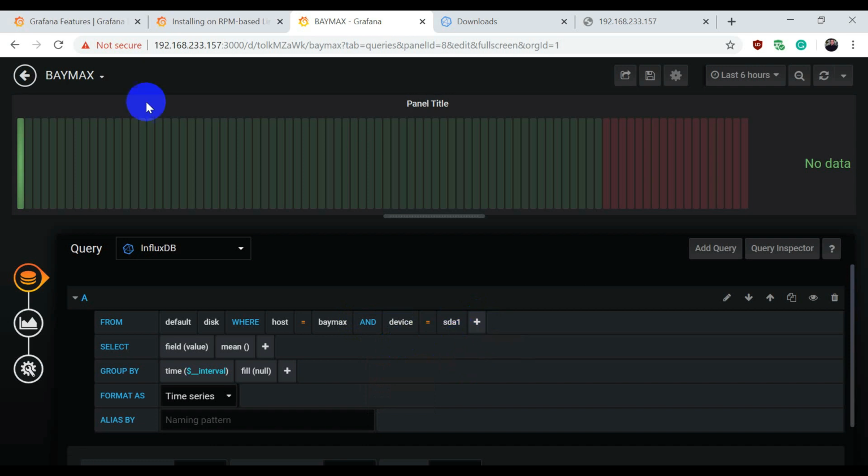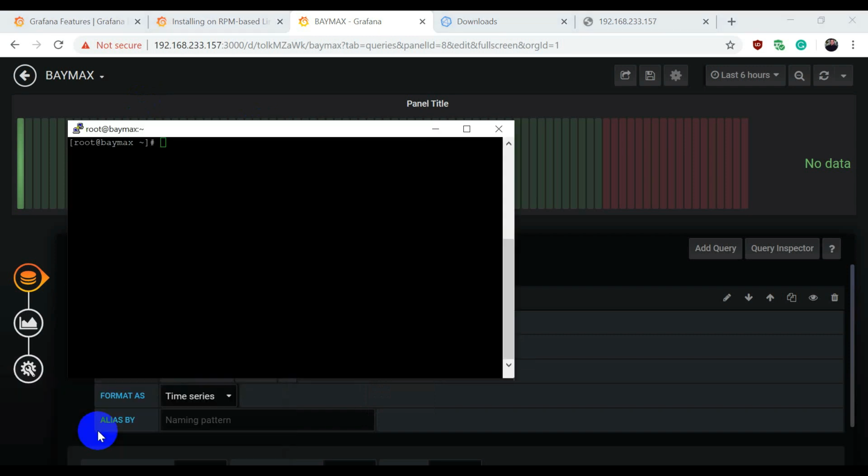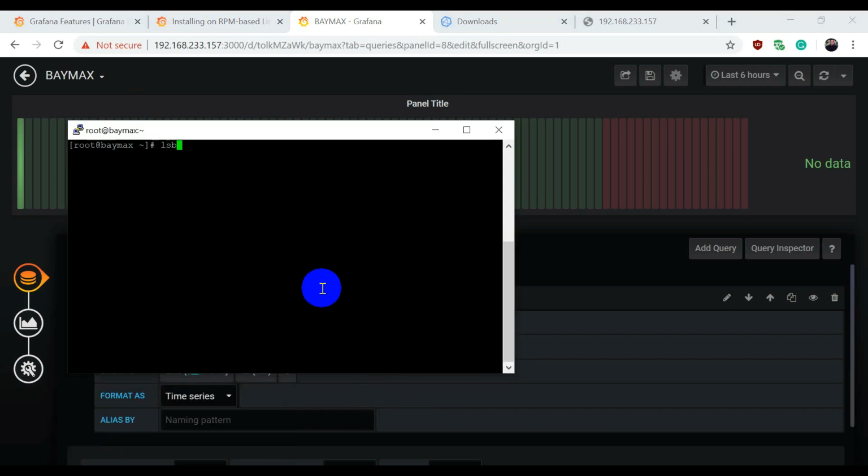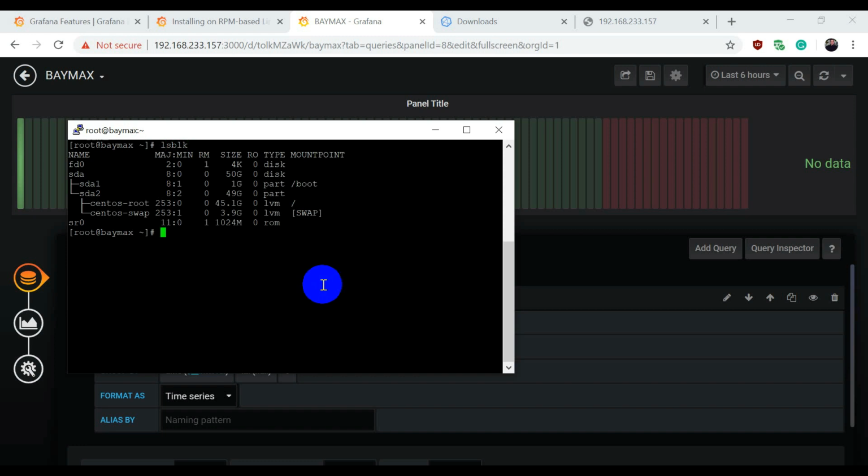This Baymax host has SDA as a disk, and SDA1 is the main partition. Let me show you. Here you can see SDA is the main hard disk and SDA1 is a partition which is mounted for slash boot, right?